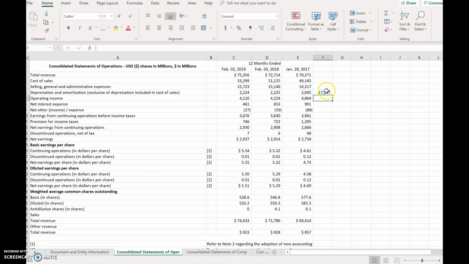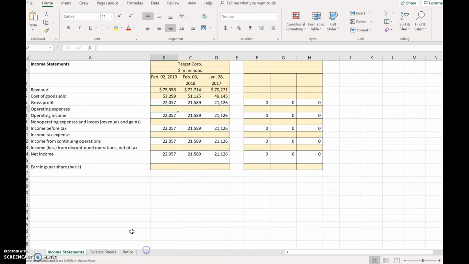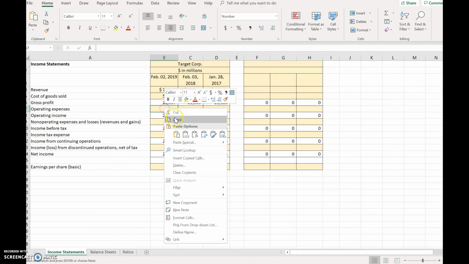I want to do that for the 2 prior years, and the shortcut for that is to click on the cell with the appropriate formula, hover over the bottom corner until my cursor turns into a plus sign, left click and drag. What this does is it copies the formula over so that for the year prior, I'm getting 17,365, and 2 years prior, 16,262. These are the numbers that I want to use, my total operating expenses. I'm going to copy them and paste in to the operating expenses field.